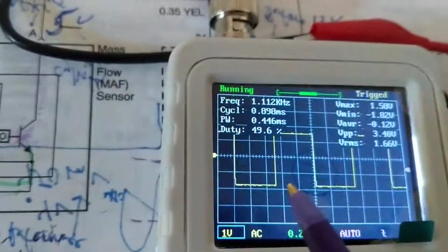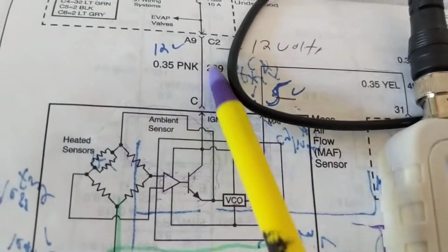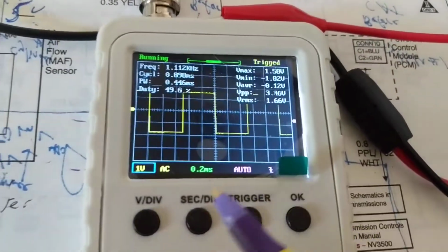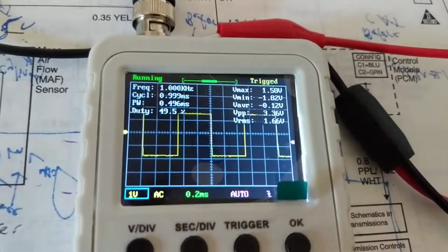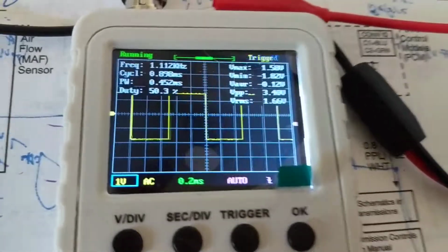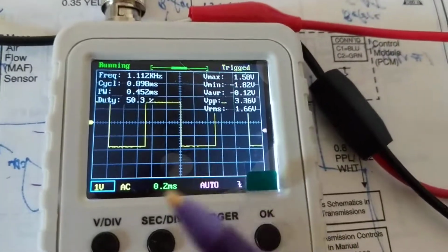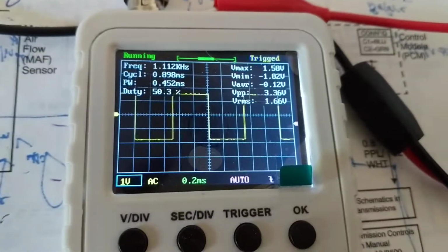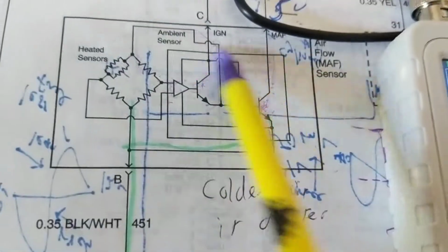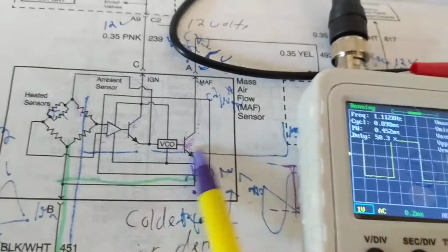Okay? And another thing, when I put the ground, since this has a ground, see the ground of this? I go right to the ground. I don't want to have long wires when it comes to a scope ground lead. That introduces noise, especially at very, very high frequencies. What does that mean? Megahertz. We're not going that far up. We're going in the kilohertz, right? We're not going up to 1 million hertz. Not in automotive, right? Not yet. So anyway, that's why you have to have the wire as close as possible to the component that you're measuring. All this is in a module. You're not going to see this individually. I just explained the other one.